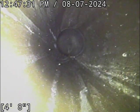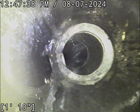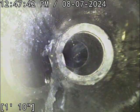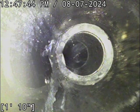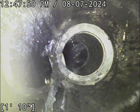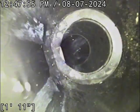So we're going backwards right now into the home, and this is where the line goes vertical. We've already gone through the foundation. Everything beyond that is either exposed piping or vertical drop piping. That's not the kind of stuff we're looking at. I look at underground piping that you can't look at any other way. We reduced down to 3-inch pipe there right as you go back into the house, which is a very normal setup. And I love that they gave you 4-inch pipe right out of the gate here.